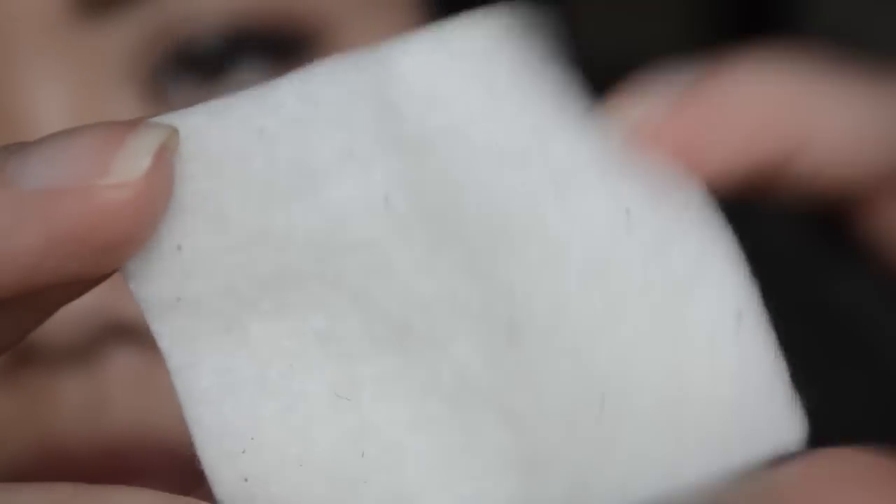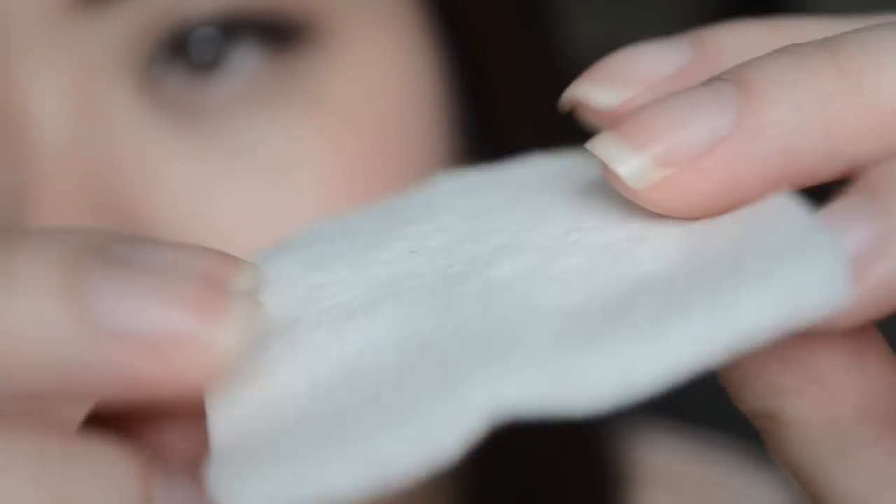This is some cotton — just organic cotton squares which I can always use more of. I go through this a lot. This is from Mimi Somme; I guess this is their own brand. Let me open this real quick and show you — it does look like it's organic. It's not completely white, so you know it's not bleached cotton, and there are little flecks in there as well. It is really soft, and I use cotton pads to take off my eye makeup and apply toner to my face, so I'm always happy to have more. There are 60 in this box.